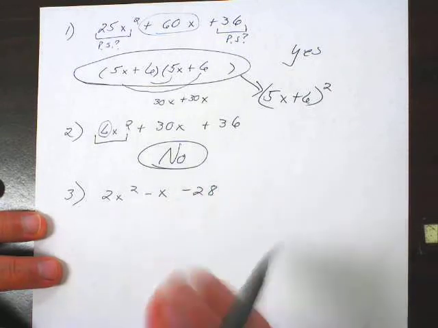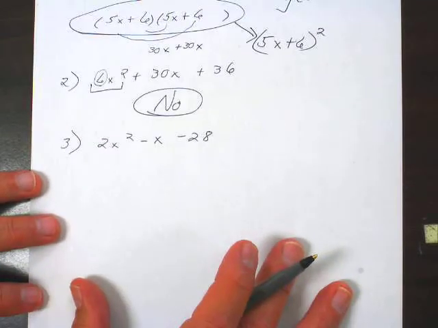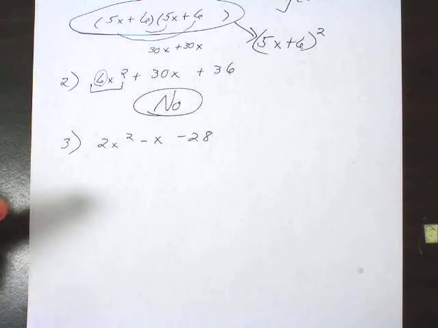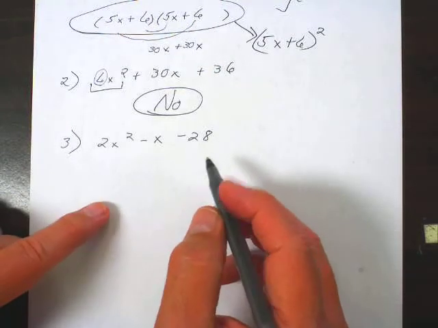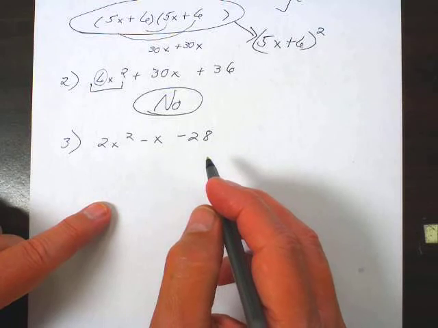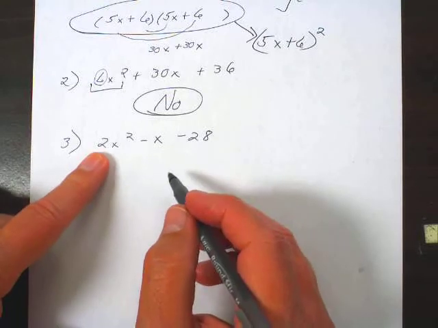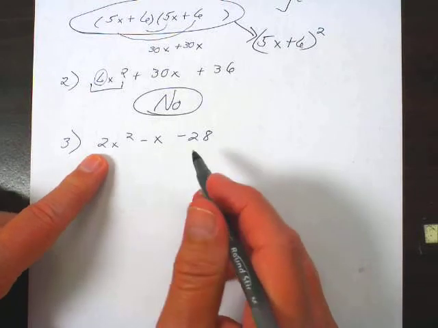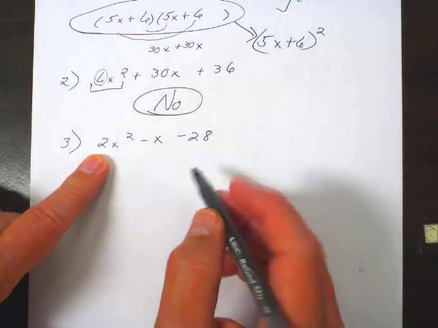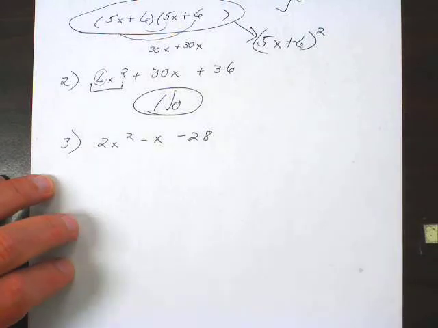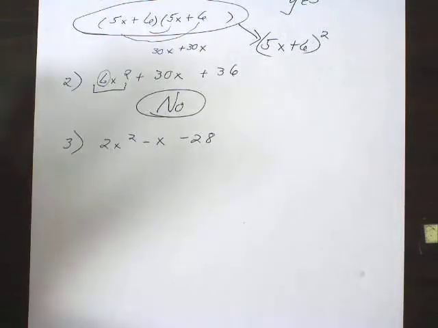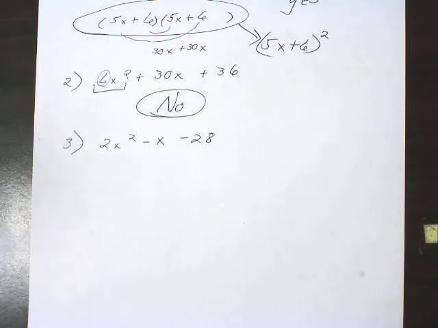So first of all, let's just real quick decide if it's a perfect square trinomial. Haley, is this a perfect square trinomial? Because square root of 2 doesn't come out even. I know it's tempting to say it's 1 times 1, but it's not. So it's not a perfect square trinomial. So we got to ignore what we're learning today. We're going to look at the other types of factoring.